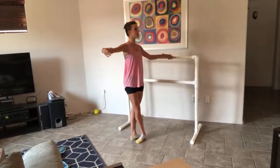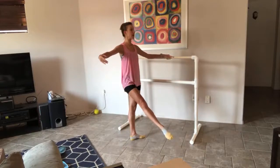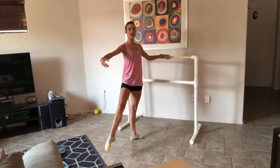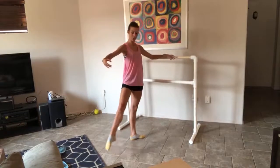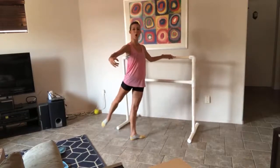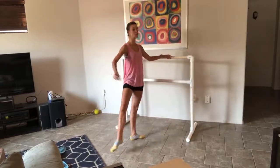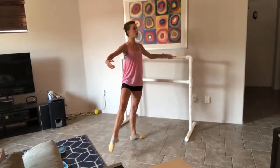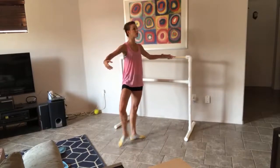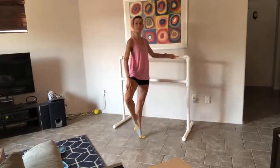So we'll have preparation 5, 6, 7, 8. Slow, and 2, and side, and 2, and 1, and 2, and 3, and 4, and back. Hold inside, reach and back, and 2, and 3, and 4. Now we have double slow, and hold, double slow, 4 faster, and 1, and 2, and 3, and 4, and then we'll have our petit battement.